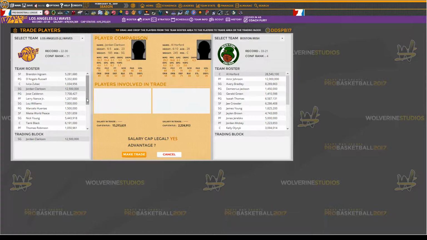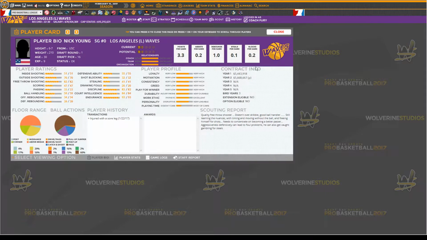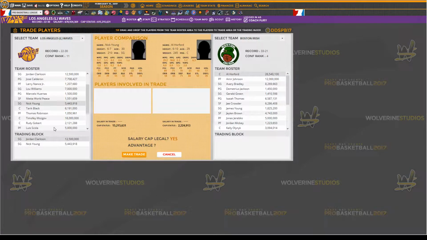The other couple of people I'm going to look at are around the likes of Nick Young, because he's got a player option next year. I can't see anyone really coming in for him because he's a pretty terrible player, but we'll see if anyone comes in. You never know. We can be hopeful that we can get rid of his contract.